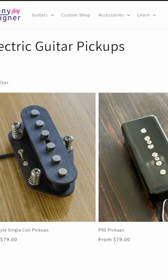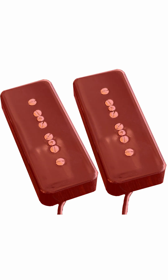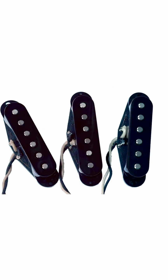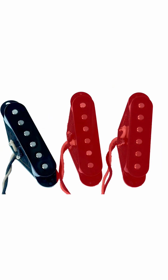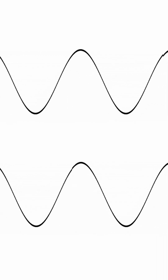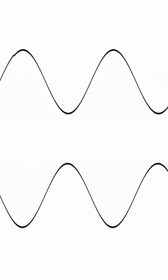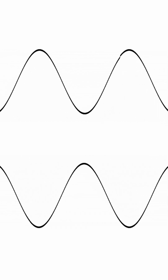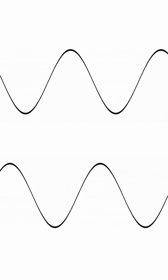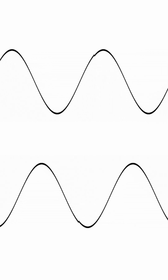Now, phase reversal is really useful when you're using more than one pickup at the same time. So if you're in the middle position with a three-way toggle switch, or you're in positions 2 or 4 on a Strat 5-way switch, you have 2 or more pickups on at once. If one of those pickups is reversed phase, those 2 pickups become out of phase. But because they're not at the exact same position along the scale length of the guitar, so they're picking up different parts of the string's vibration, they're not completely out of phase. If they were completely out of phase, they would just cancel each other out completely.